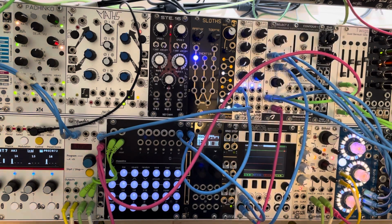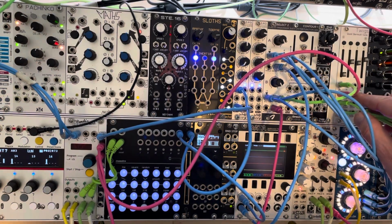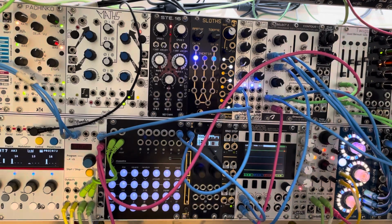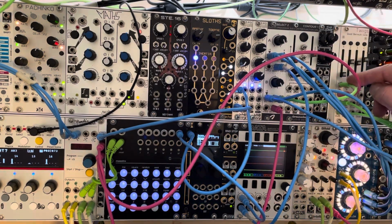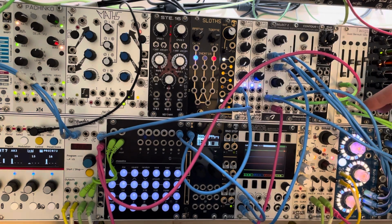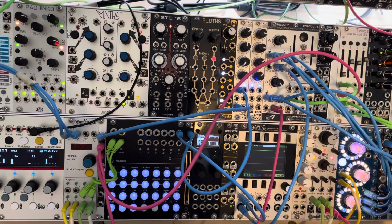But then I thought, well, what if I took those triggers and was able to split them between two different sounds, so the kick and the snare? So what I did is I then employed my branches clone, which is a Michigan Synthworks Twiigs, and I took the output of the triggers from the Select 2, plugged it into the Twiigs, and then had that switching as the coin toss between the kick and the snare into my Rossum Assimilator.